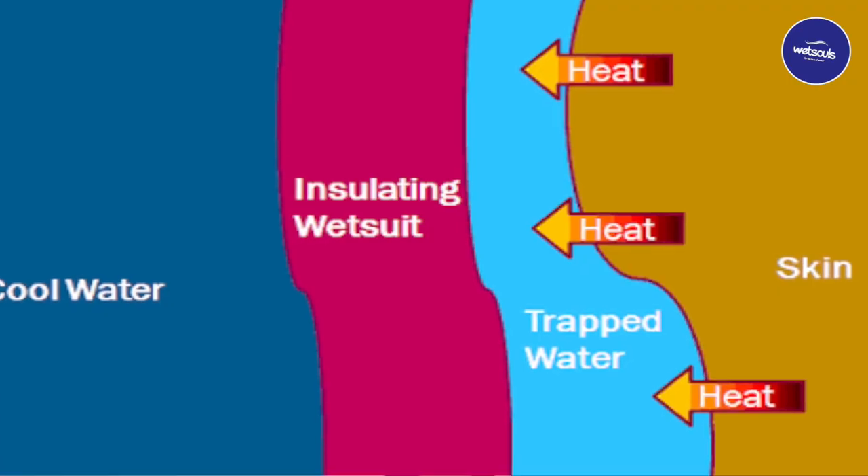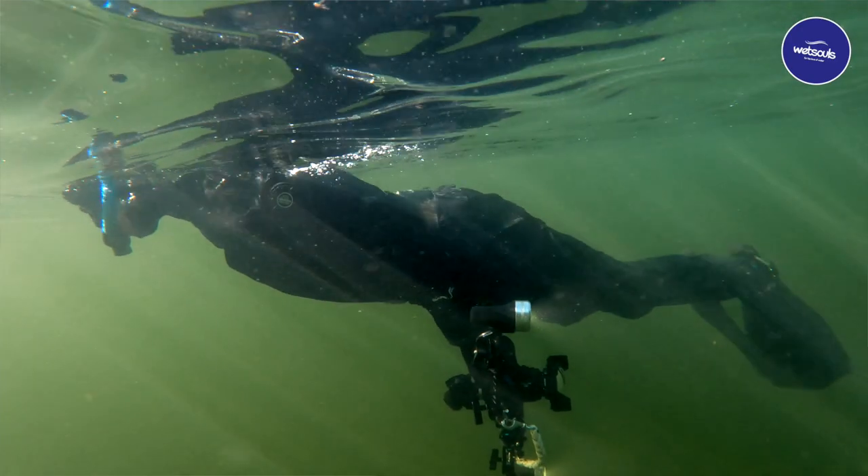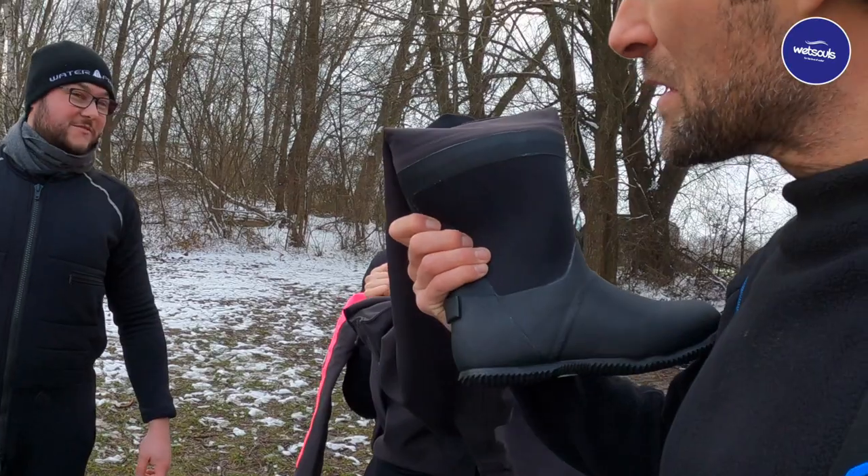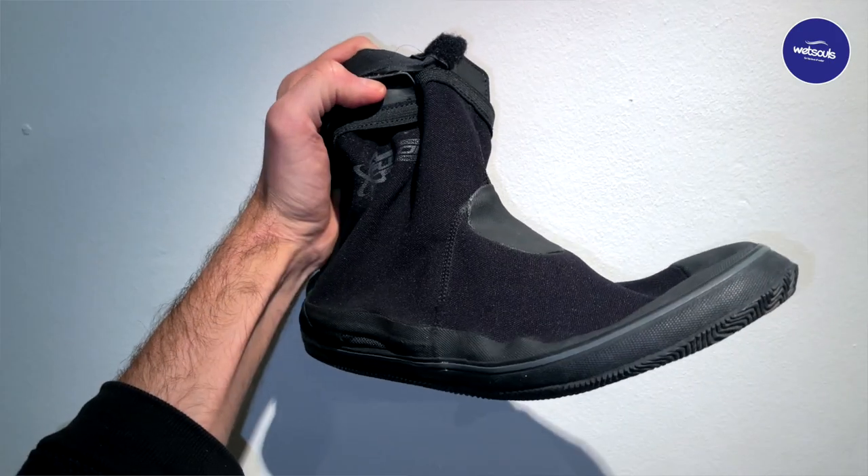Let's take a look at how a dry suit works. Unlike a neoprene suit, which retains a tiny layer of water between your skin and the suit that your body warms up, a dry suit is completely sealed from the environment — there's no contact between your body and the water. You have a layer of air which your body warms up. Water tightness is guaranteed by the watertight material and by seals around the wrist and neck, typically made of silicone, latex, or neoprene. Your feet are generally integrated into the suit with integrated boots, or if not, watertight socks integrated into the suit with separate rock boots worn over them.